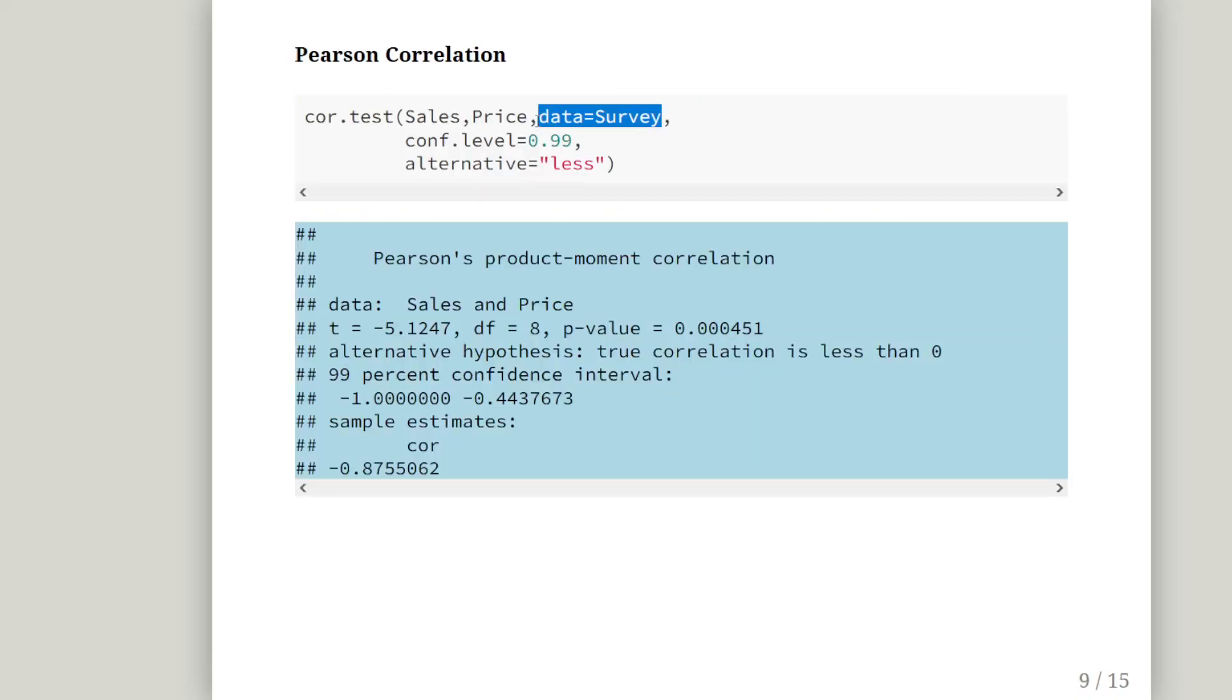So that's the correlation coefficient. What we're going to do is carry out the test. Now, the appropriate alternative. So what does the data suggest? The data suggests that the true correlation coefficient is less than zero, so it's negative. Now, that is something that should occur in the alternative hypothesis. So it's sort of, what you see in the alternative hypothesis should match up with what you see in the sample data. Although the null hypothesis is the exact opposite of what the alternative hypothesis is, and we're just sort of testing it. Here, the command is COR.TEST, sales and price, and I really should have had this previously. Data equals survey, confidence level equals 0.99. So that's the 1% significance level. And then the alternative hypothesis is less.